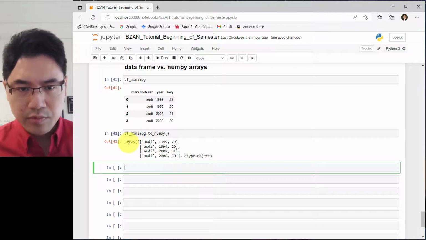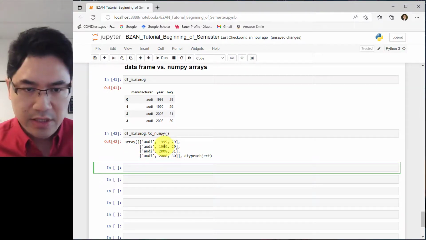So this is a 2-dimensional array. It has 4 rows and 3 columns, exactly as the values of this data frame. However, you notice that there are no row indexes, 0, 1, 2, 3, and there are no column headers, manufacturer, year, and highway MPG. Instead, it is a matrix, only values, only numbers. It's a matrix of numbers.